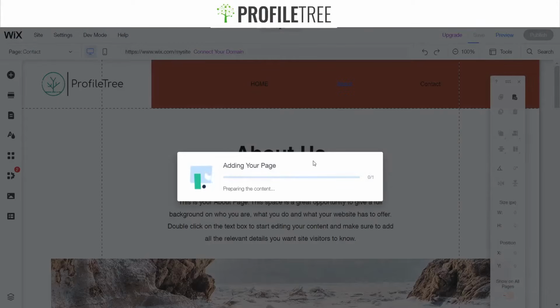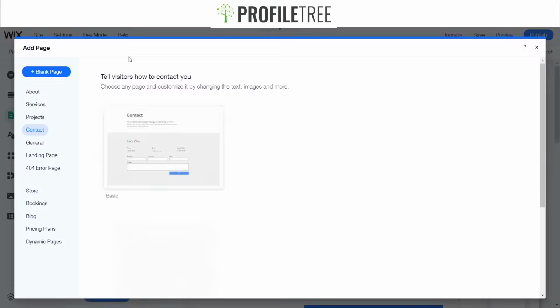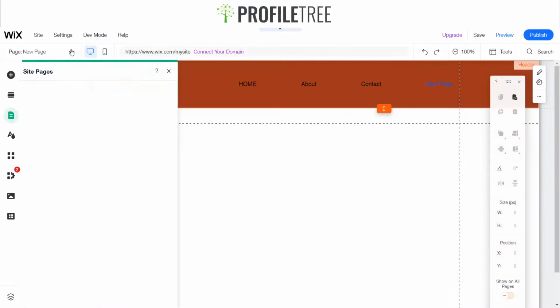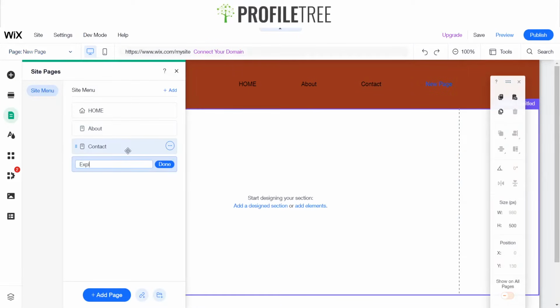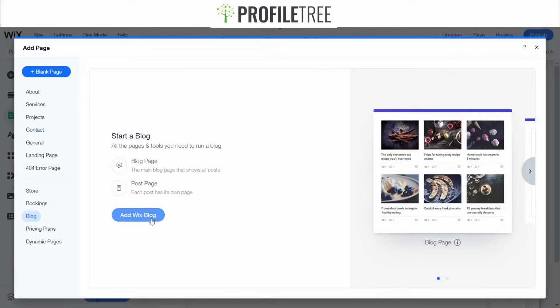So these are all pre-built pages, as you can see, or you can go ahead and build one from scratch if you wanted to. But just for the sake of what we're doing, as a beginner guide, we're going to go ahead and click on some of the pages there. You can also add some blank pages if you want, as you can see. We'll just put a random one in, and we'll put in a blog page as well.